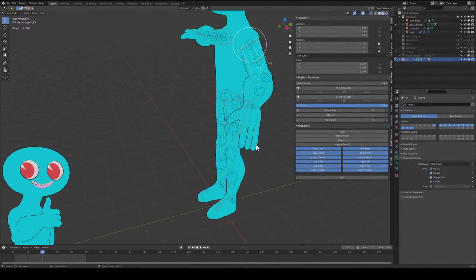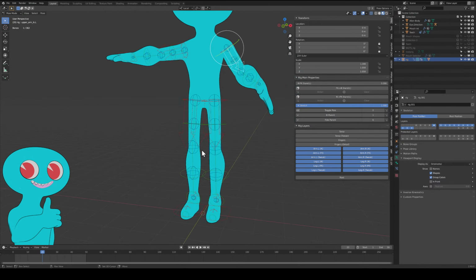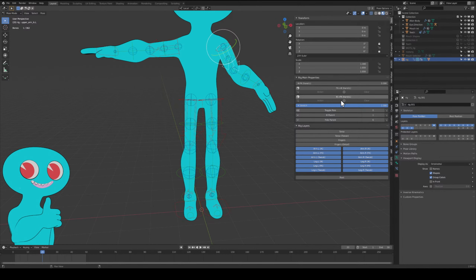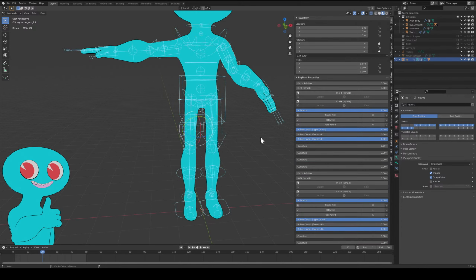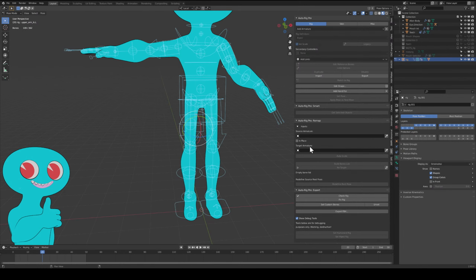Probably a little bit simpler than Auto Rig Pro when it comes to the fingers, but there's a reason why Auto Rig Pro is slightly better, and that is when it comes to animation. When it comes to adding mocap data, Auto Rig Pro has a system where you can just auto match. We can import a BVH, which I'll do in a future episode.